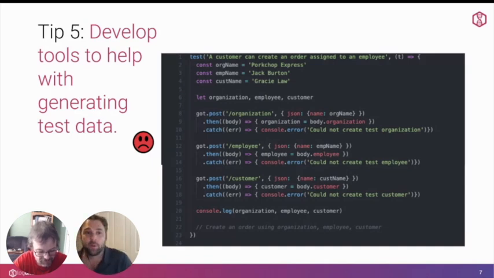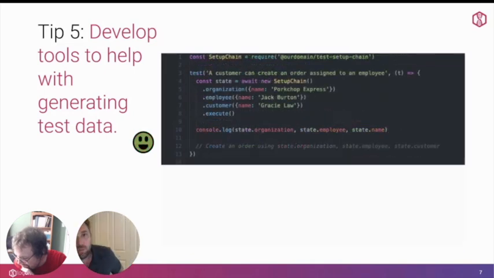Tip 5, feel free to develop tools to help your test suite. Certainly in a SaaS environment or a microservices environment, you're going to have to be making HTTP calls to get all sorts of things and to create resources. Here, this is a test that wants to do something with a customer and employee, but you have to go create all those things. Cutting and pasting this kind of stuff throughout every test is really cumbersome, and it makes for a really, really lengthy test. And the longer it is, chances are it's harder to manage. And so it's just not a great way to do this kind of thing.